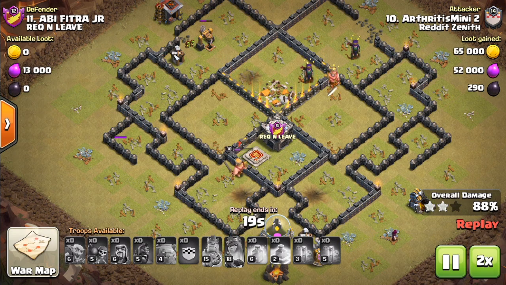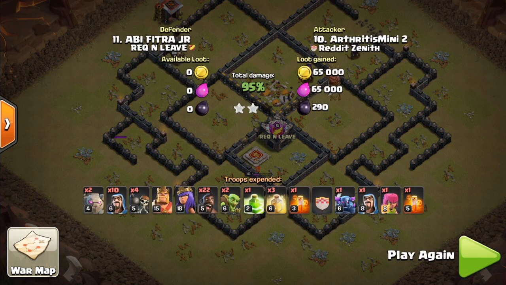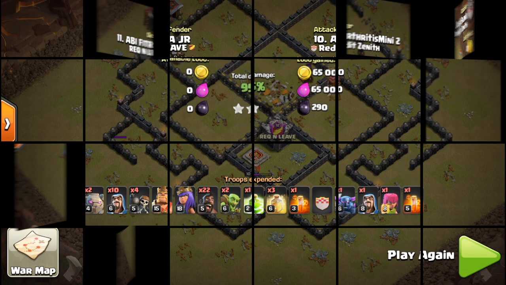So this raid ultimately came down to wasting too many troops on the kill squad, as well as using spells at inefficient times that basically ended up costing him the raid. So hopefully you guys learned something from this one. Let's go ahead and get into the second raid.